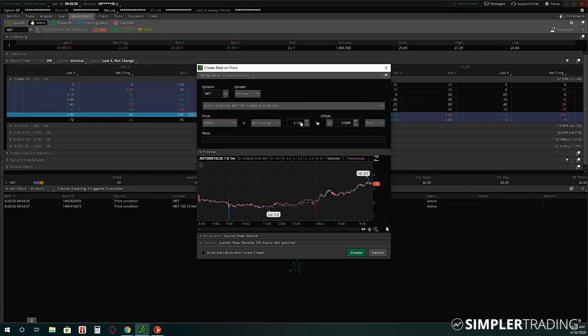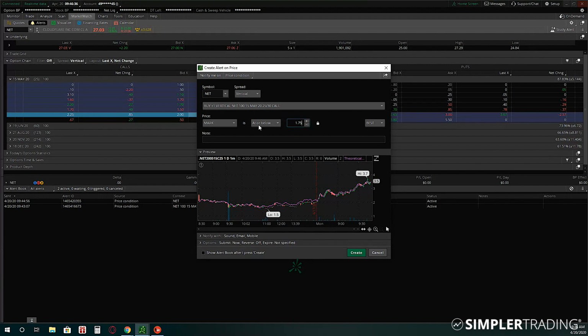So if the mark is at, or let's say below now, let's say we want to protect our profit on this trade. Let's say we got into this trade for $1. It's at 2.12. It's looking great. I don't want to set necessarily a stop loss, right? I still want to maybe take a look at my charts and go off the technicals. But I do want to know if I start to go down below $1.75, right? I still wouldn't mind a 75-cent profit, but if it's starting to drop below that, I might want to take a look at the chart and either see if it's right at support and it looks like it's going to bounce, in which case I don't want to take action, or if it's breaking, where it's like, okay, yeah, no, let's go ahead and close out of this and protect the profits that we have.